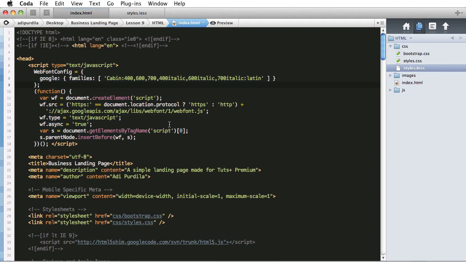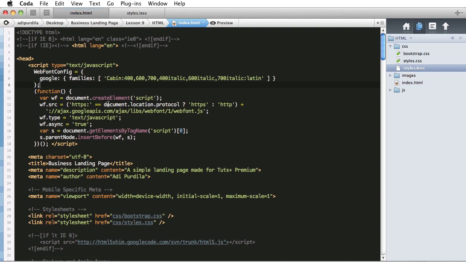Okay, and the reason I'm using the JavaScript is I'm preparing the ground for one of the final lessons that's about eliminating FOUT. FOUT means flash of unstyled text. It's basically a small flash that occurs until the font is completely loaded.